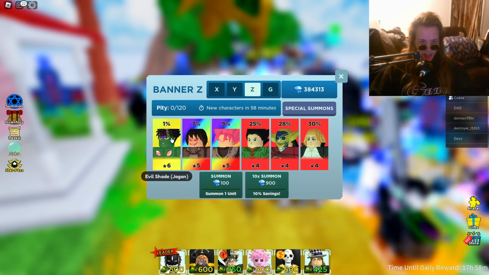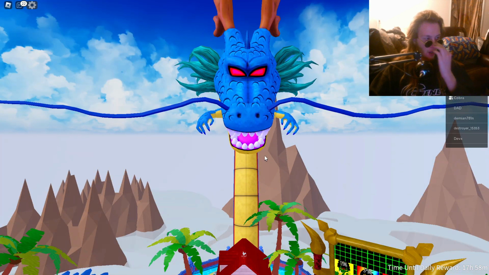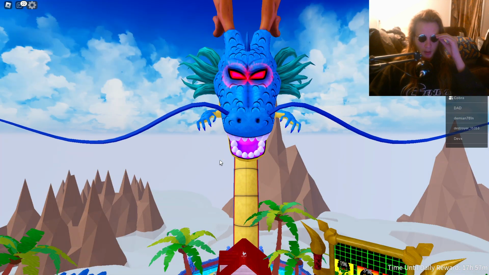Yo, what is this? He's green, bro. All right, let's get him, guys. He's a 1% drop. Let's see if we can get him first try.